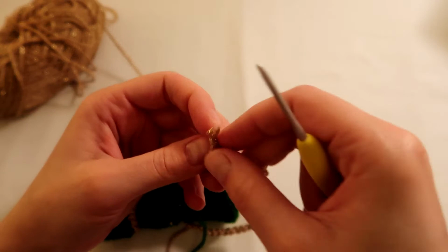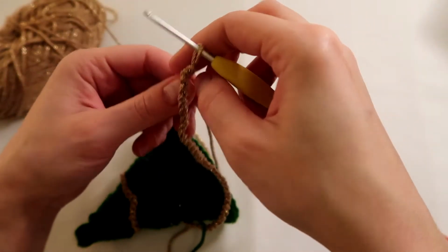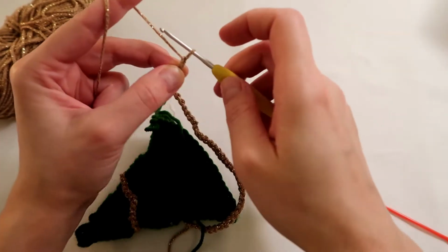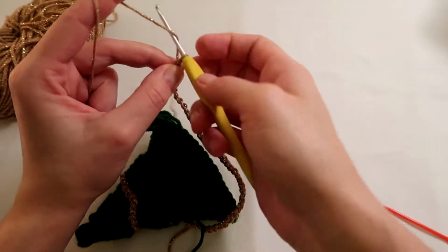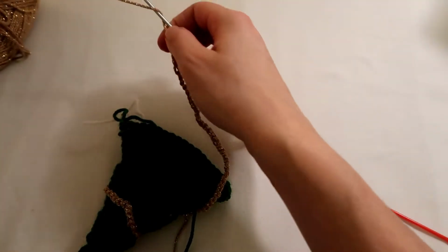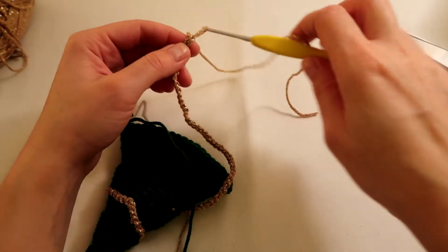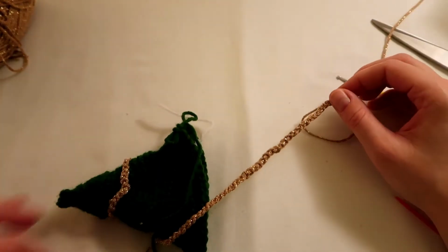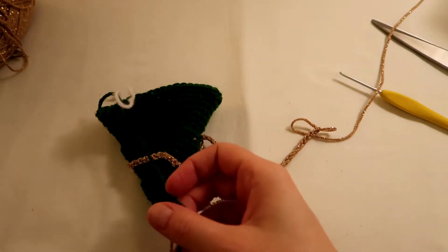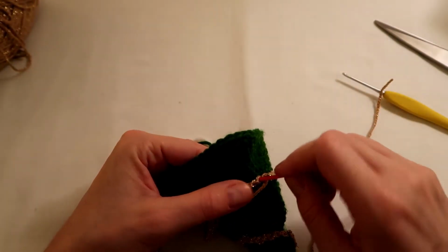Okay, so I've decided I need a little bit more, and so I'm going to make a few more chains, and then I'm going to cut off because it is quite tangly, so bear that in mind. Okay, and then I'm going to give myself a little bit of room, and then I'll leave a little tail just in case, and I'm not going to fasten off yet, but at least I don't have to be careful with the big ball of additional yarn, because we already have the green one that is still there. Okay, so now let's just carry on with this.